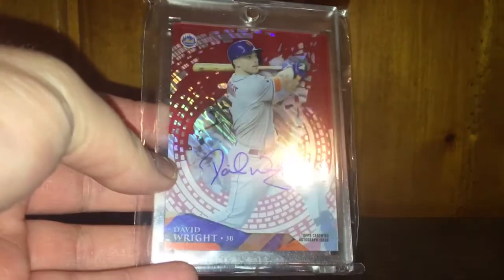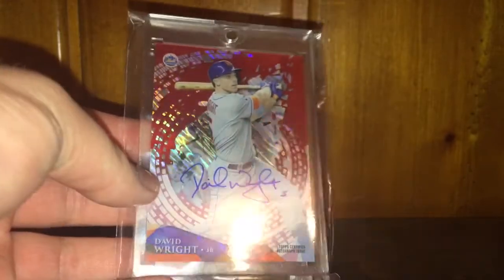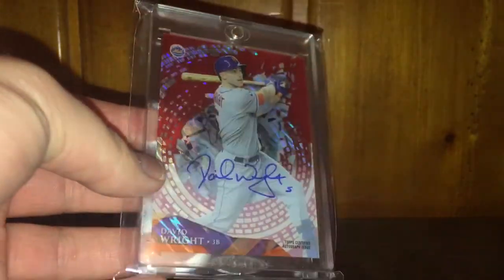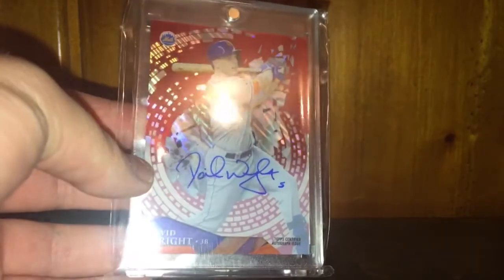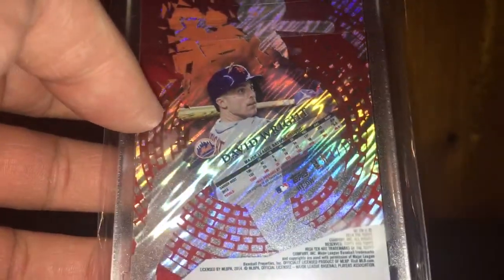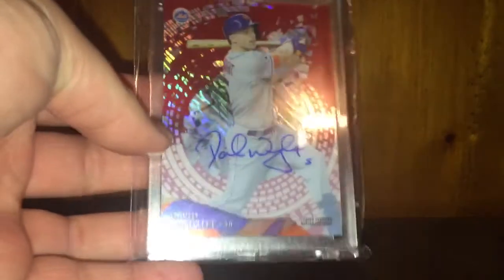My favorite David Wright in the collection and probably one of my top cards that I like in my collection. Always loved High Tech and always love these red orbit refractors. You can tell it's got a lot of nice shine to it. The red just pops along with the shineage. And this one's numbered out of 10. So I really don't like what they did with the High Tech nowadays. They got like an orange numbered to 10 and then the 25. I just don't know why they got to change stuff. Just can't keep it the way they originally did it to make people like it.